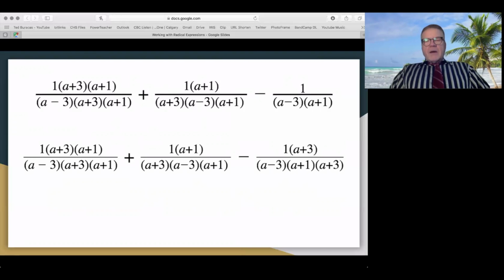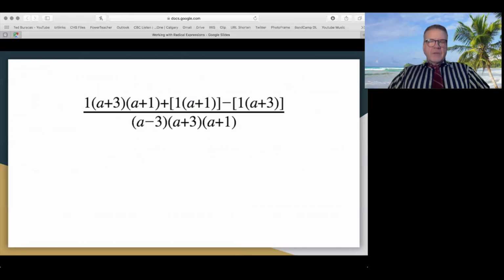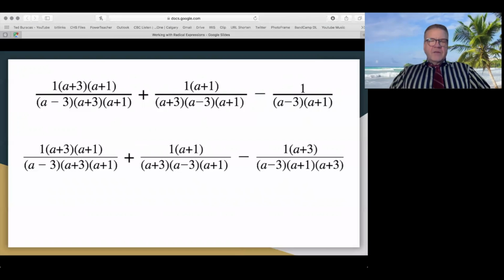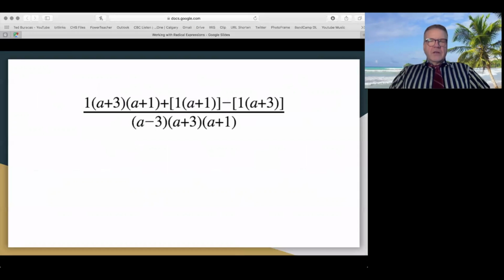So the next step now will be, well, if we've got a common denominator, then we can simply start adding and subtracting all of the terms of the numerator and bringing it over a single fraction line. So let's do that. All right. So all we've done is added the numerator of the first two terms and then subtracted the last numerator. Take a look. It looks exactly like that, yeah? Good. Let's tidy this up a little bit.